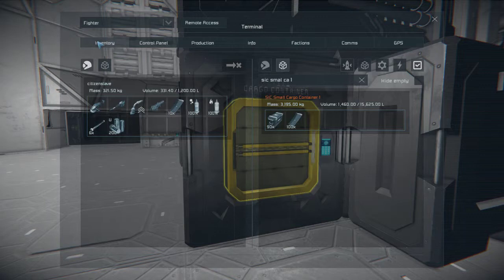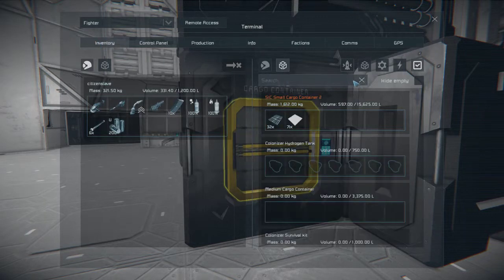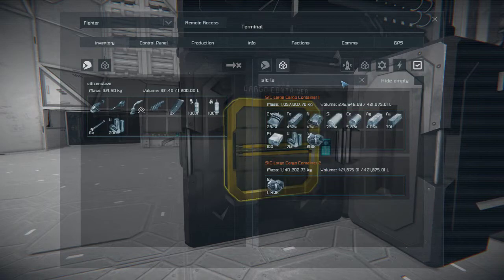Are we missing magnesium powder? Yeah, we're all out of magnesium. Uh-oh. Alright, well, that's going to be a thing that we have to do.